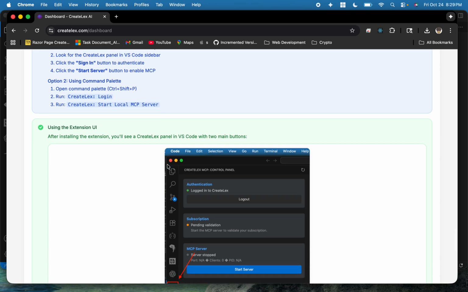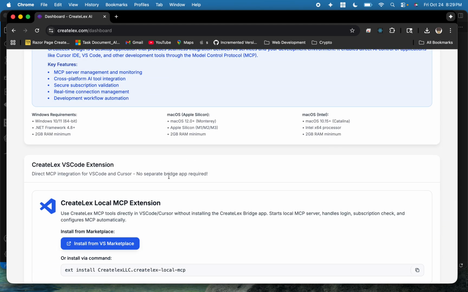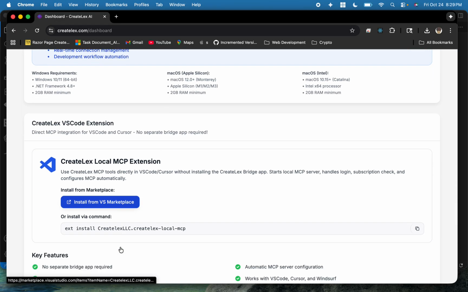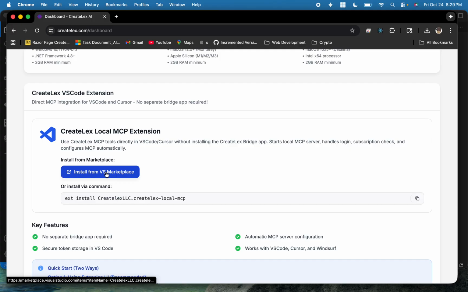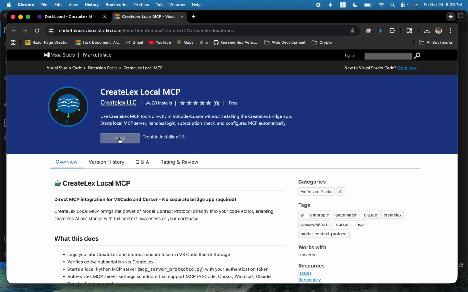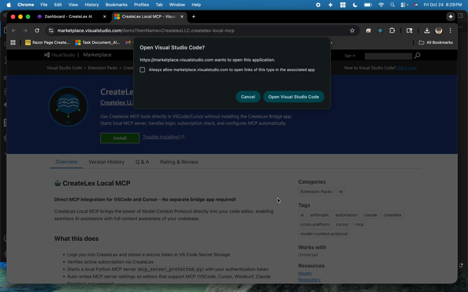There are some series of instructions here, but what we want to do is go into Visual Studio Code and I just recommend downloading this extension because this will help you get started with the first process. We have a bridge application, but I think I'm going to discontinue that because it's just too many steps. So what we want to do is install this extension.